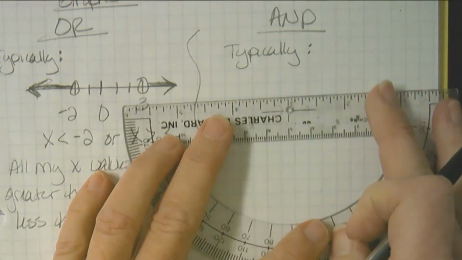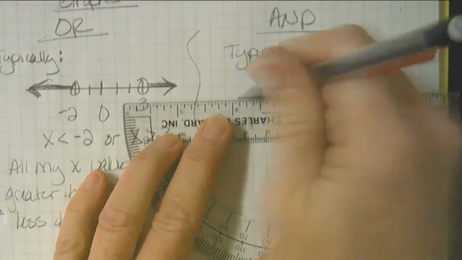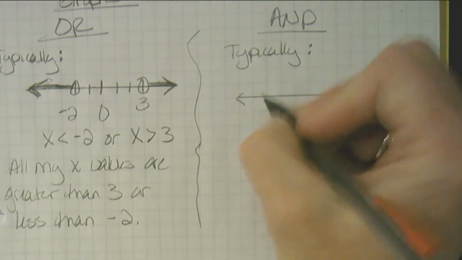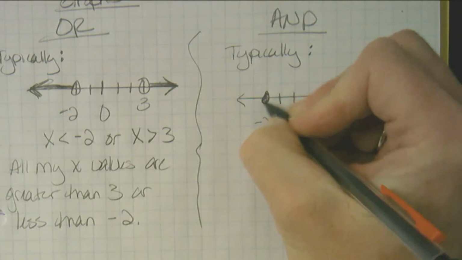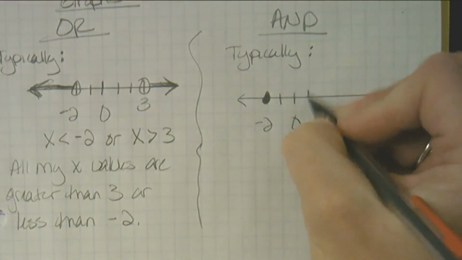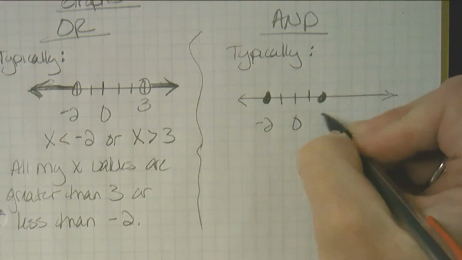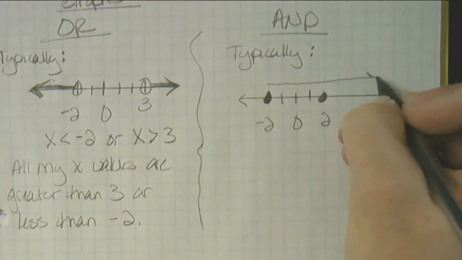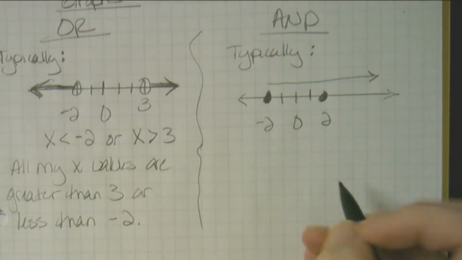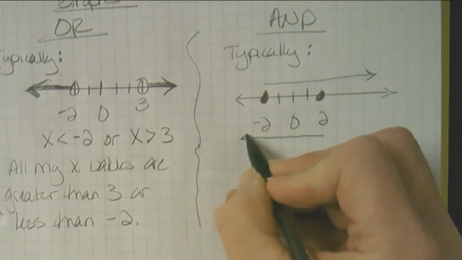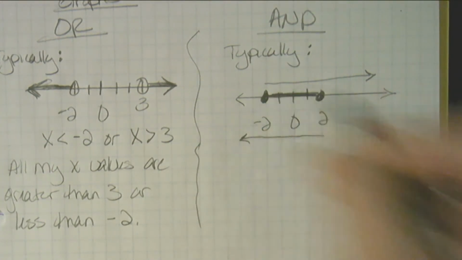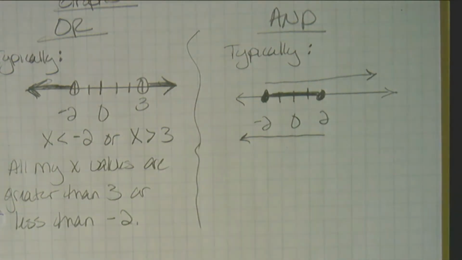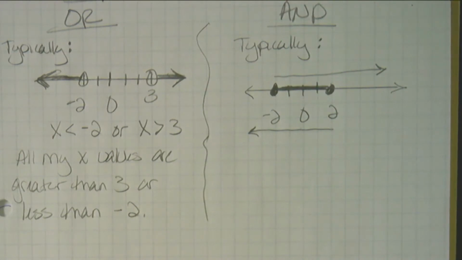Okay. Now, typically when we talk about an AND, I'm going to graph that one. So here's my -2. Here's my 0. Let's do a closed dot at -2, and a closed dot at 2. They're going to be greater than that -2, smaller than that 2, so it's everything in there. Somebody write what that solution would look like. Jacob?